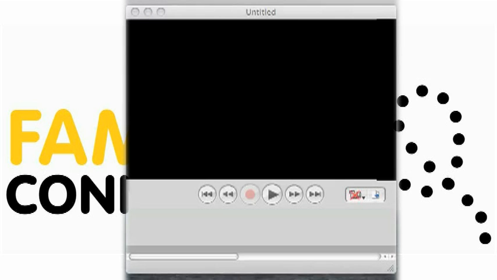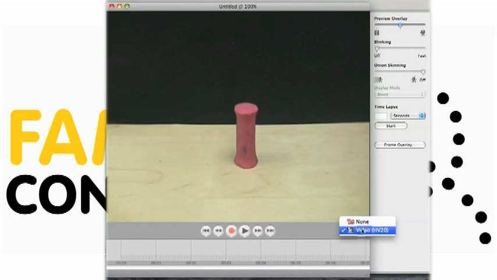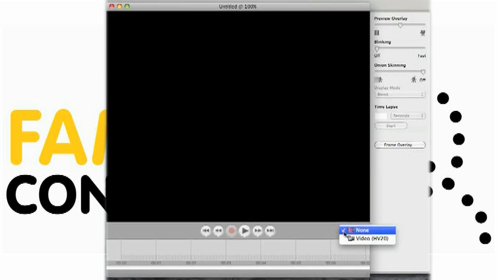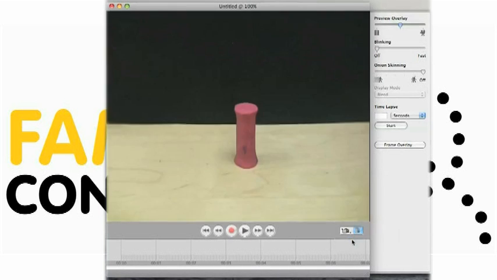Okay, so now everything's set up, we can get going. Right, I'm using a Handycam connected to my computer here with a Firewire lead to capture my images. But you could use other cameras or even a webcam if you've got one to do this. What I need to do is come down here and activate my camera in iStopmotion. It's on this little menu here. If it's set to none, then what we need to do is go down and set this to video.